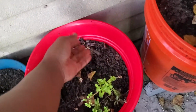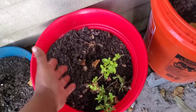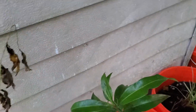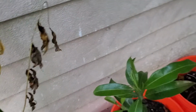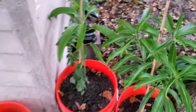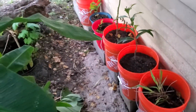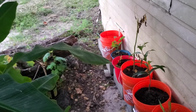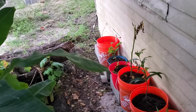Another thing is my mint plant. It was well moisturized, but I'm learning now, some you have to put in the shade, some don't do well in the shade, and I'm learning. But for the most part, I only had a few plants die. One died from transplant shock, the other died from being in too much moisture, and a third one died because the sun was just way too hot when I got it.